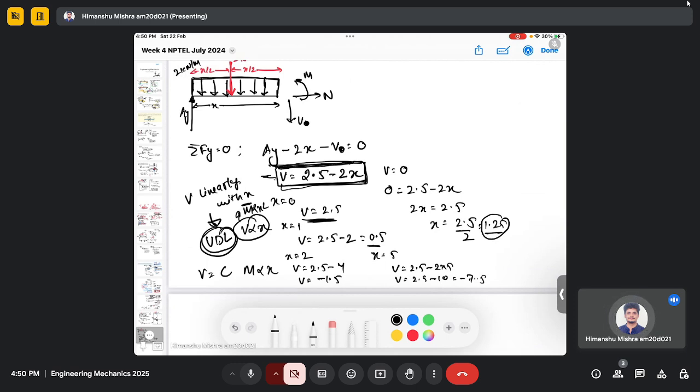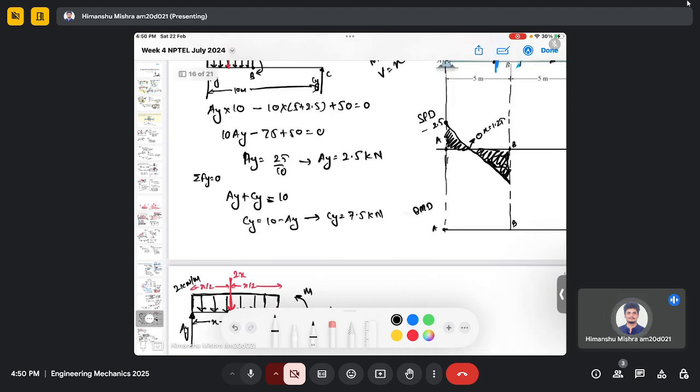So this is a master equation between point A and B. This is how your shear force is changing, this is your master equation, and from this equation you can find where your shear force is maximum in magnitude, where your shear force is 0, and all the variation you can see. So this is varying linearly with x. It's proportional to x, varying linearly with x. So there will be a straight line.